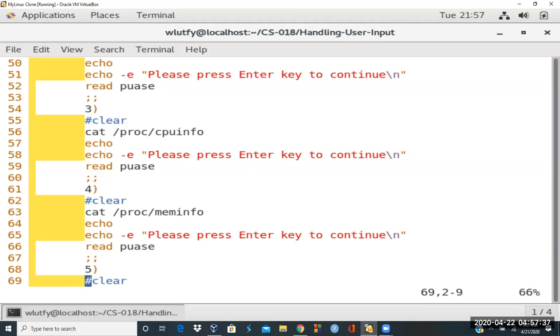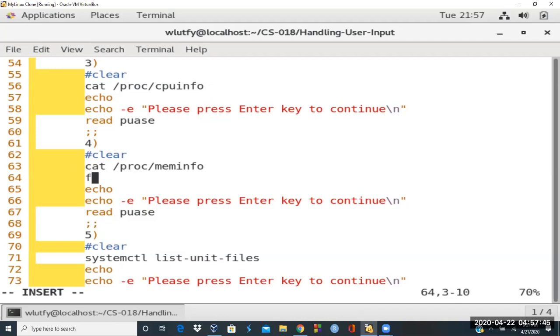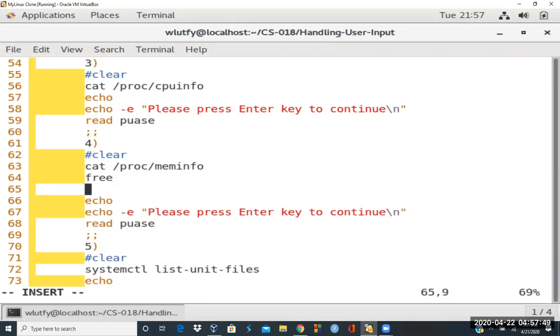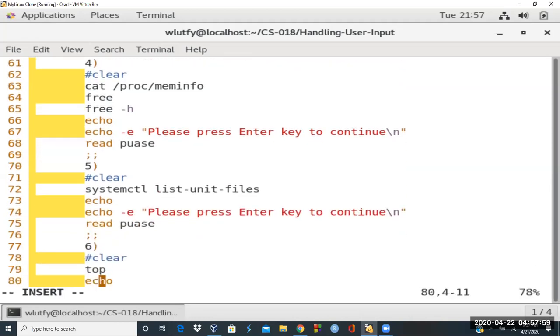And then memory information, for memory information, the same thing. For example, let's say you did this meminfo and you want to just run the free command. And then you could do free with human readable, -h or --human. You could do a lot of commands like the df command, df -h command. This is just a list of these ones.